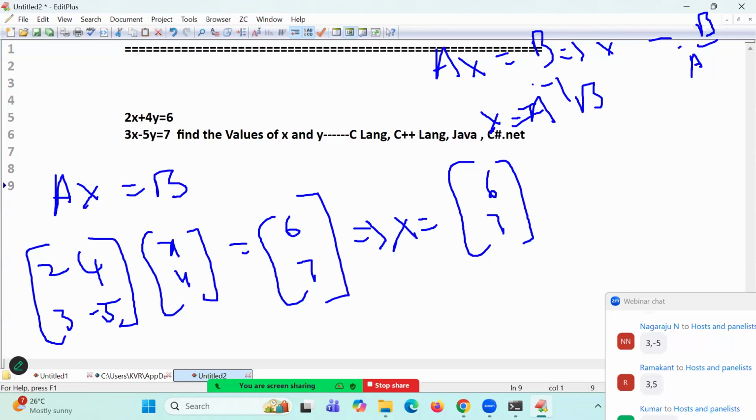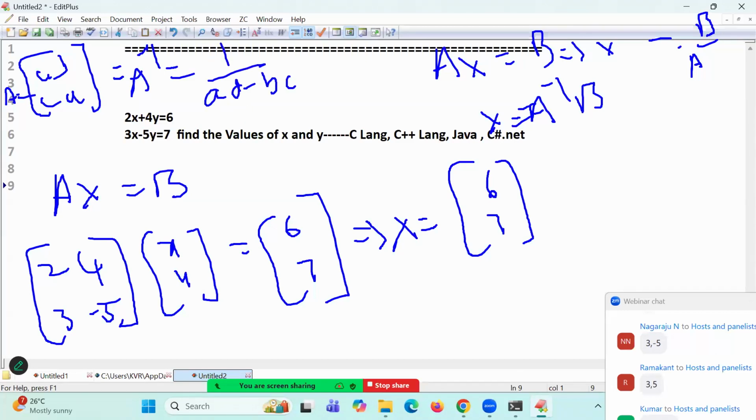Do you remember this from 8th, 9th, 10th class? The inverse of a 2 by 2 matrix. If I take my matrix as A, B, C, D, this is called A. A inverse is equal to 1 by AD minus BC of D, A, where the entries are interchanged and the sign is changed: minus B and then minus C. There is one big theorem behind that.